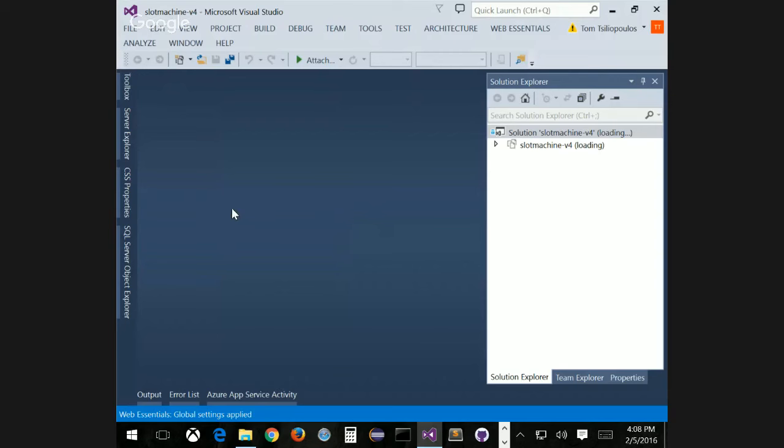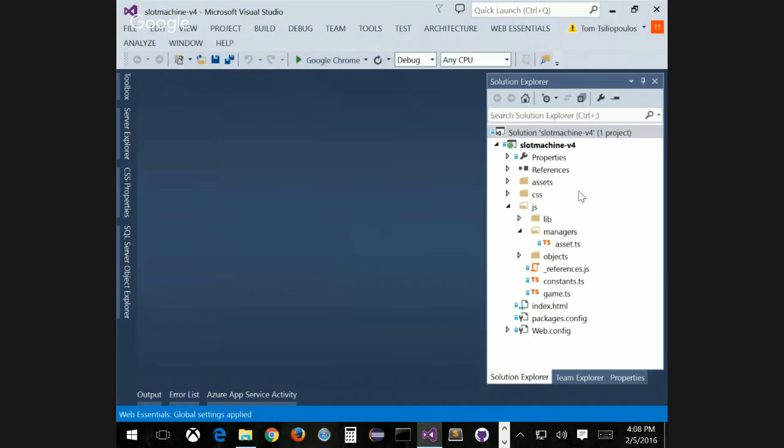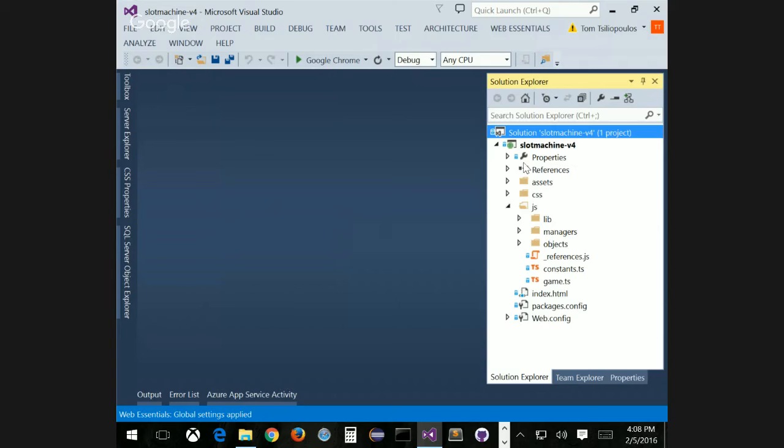Visual Studio is a great IDE. It's 70 million lines of code, and it does TypeScript beautifully. It actually does TypeScript easier than Visual Studio Code. The reason I'm getting you to do Visual Studio Code, like I said before, is that this is more of a new structure. See, does it remind you of something you've seen before? Yes. Do I do caching here differently? Yes. I use an asset manager. I do all kinds of stuff differently. So from an efficiency perspective, I was way more efficient at this stage, right?